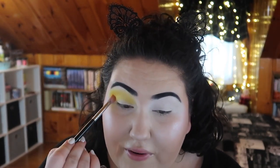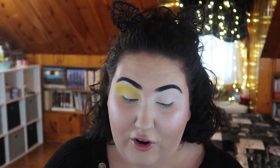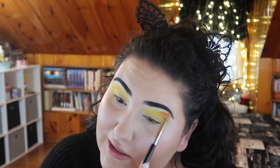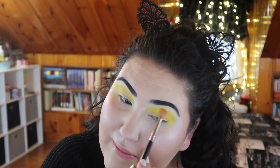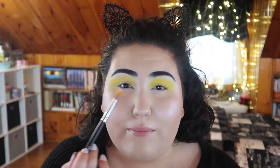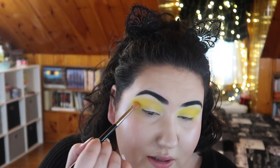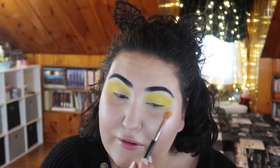Using the white to set my primer especially helps with bright looks like this, so the yellow showed up very nicely — that looks really nice as a transition. Let me pop this shade on my other eye. Wow, this color came out so bright and vibrant, I'm loving it! Is it just the lighting or does this eye look better than this eye? This eye looks a bit more vivid — might just be the lighting.